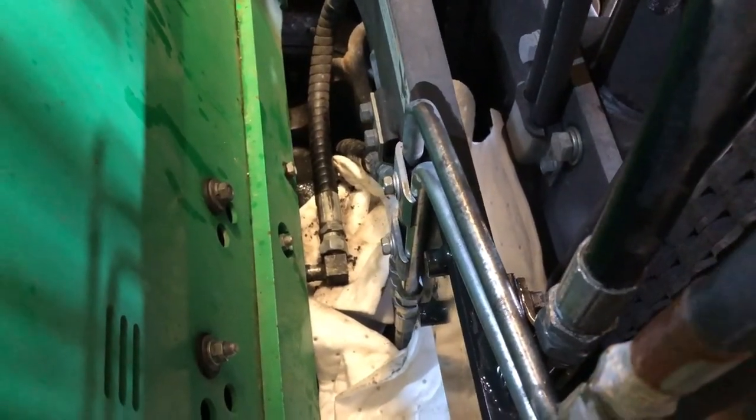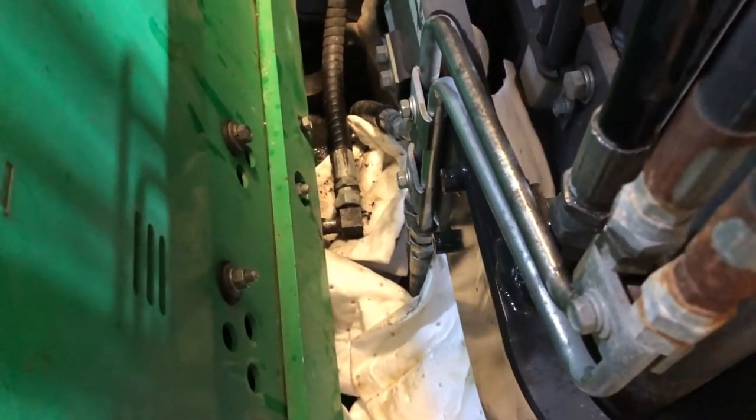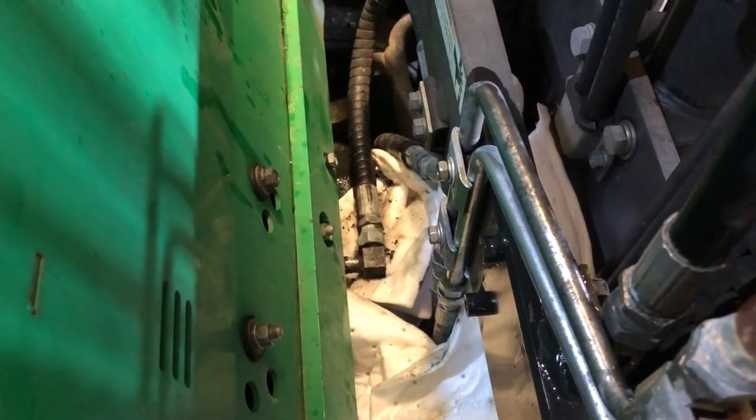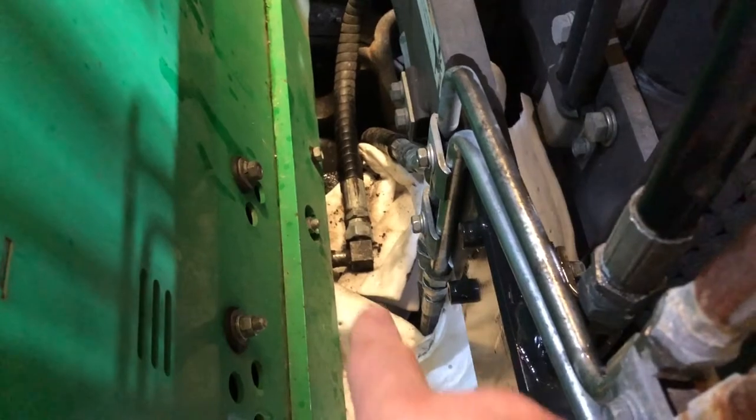under the floorboard of this truck. So the pressure transducer will be out of harm's way and hopefully the cable will also. So you just go in and find the lift circuit, go to the bottom of the lift cylinder, chase the hose back and try and get it to a point like we're doing right down here.